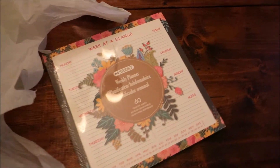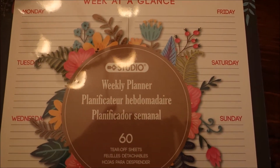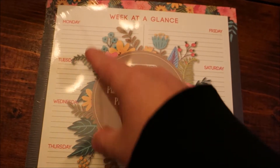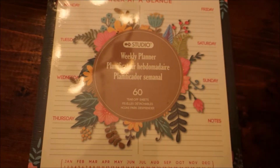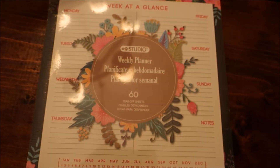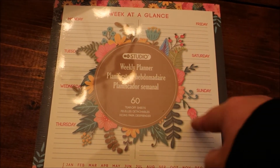Okay, first bag. I thought this was absolutely beautiful — it is a week-at-a-glance notepad, a weekly planner. I thought this would be great to have on my desk, just to write what I want to accomplish each day, and then I can always transfer these items into my planner. So this big floral print is just on the cover, not throughout, because it would kind of defeat the purpose. It's just the blocks for the days of the week. That was $2.50.